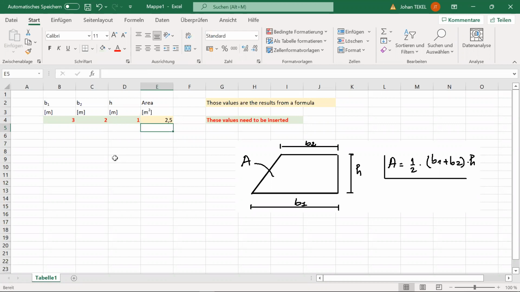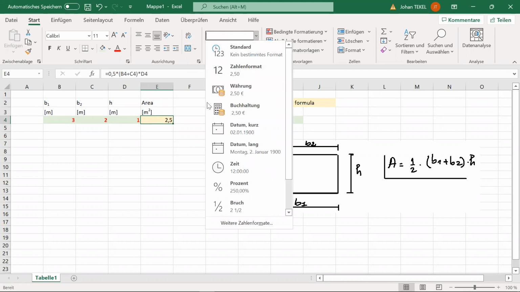You also have the possibility to change how you want to present the results. So here we have 2.5, but you could also say, well, maybe we want to have 3 digits after the comma. You have the possibility to change the display of the cells over here.